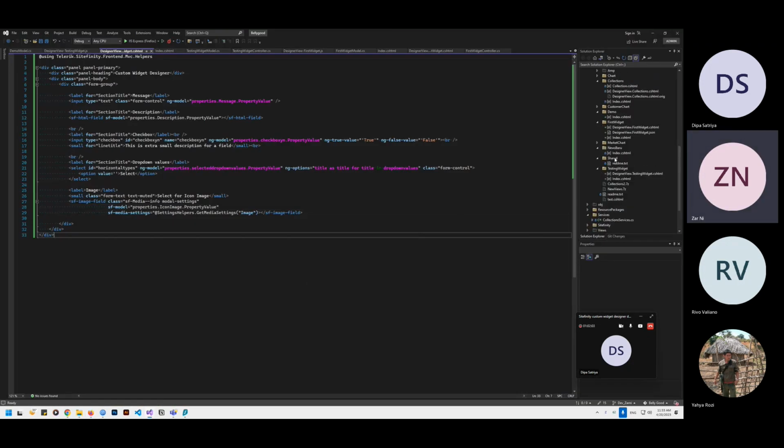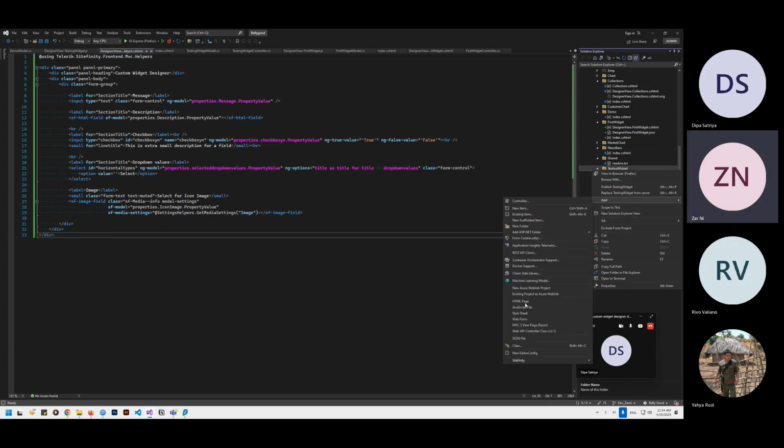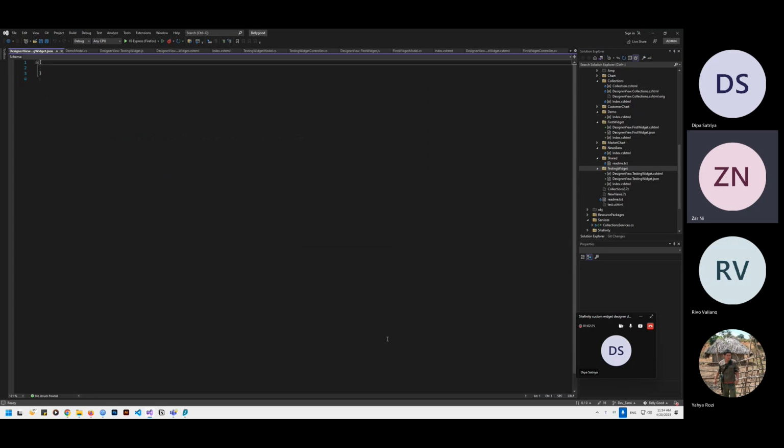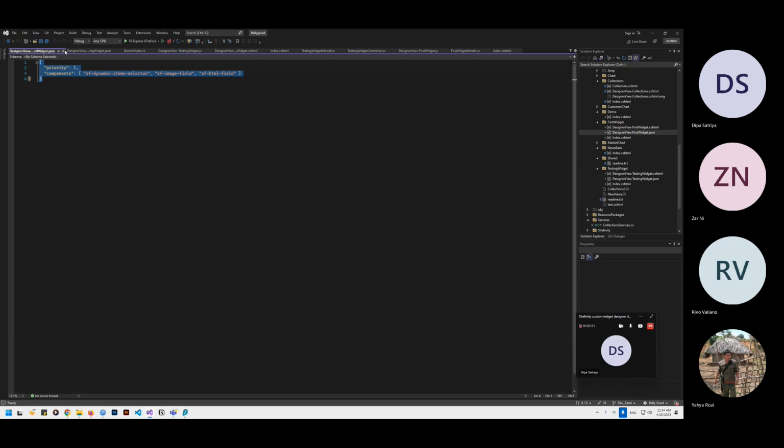There's also a JSON file, the settings. Okay, let me show you. We need to add a JSON file. The naming convention is the same as the CSHTML one, like this one. For this one, we need to add the fields, so let's say the components that you need: dynamic image selector, HTML fields, and things like that.